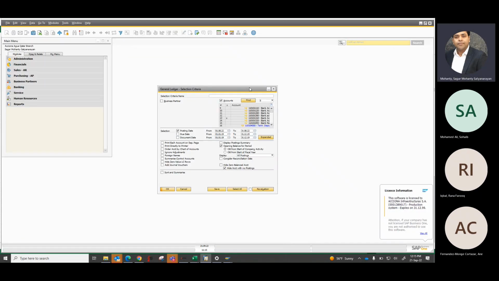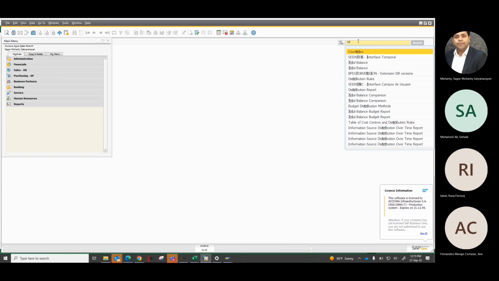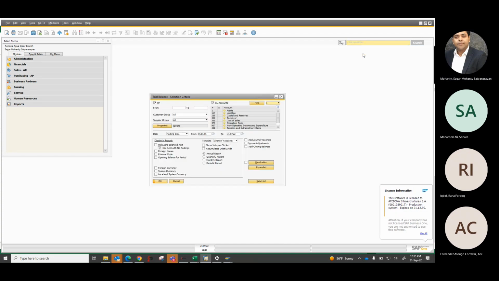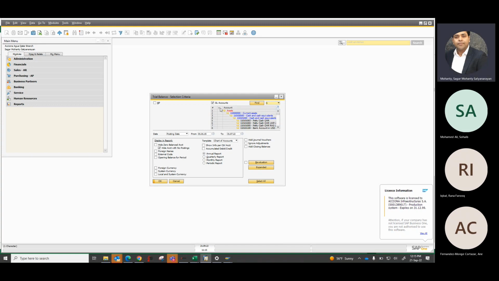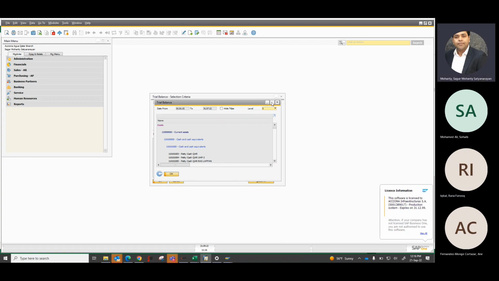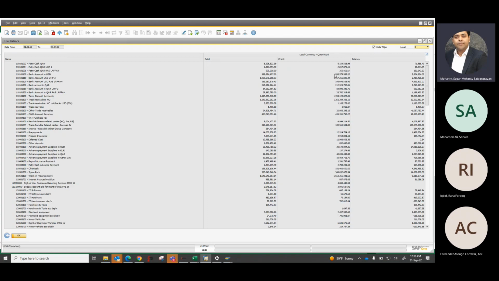Similarly, if you want to do the trial balance, this is label 5, which means expanding. Label 1 is only the first label. So you click here, and at a time it will show every GL account. Otherwise, if you want to see the GL accounts one by one, add closing balances here and run. Here you will see debit, credit, closing balance with the heading of the GL account. If you click hide titles, you will see all GL account balances.